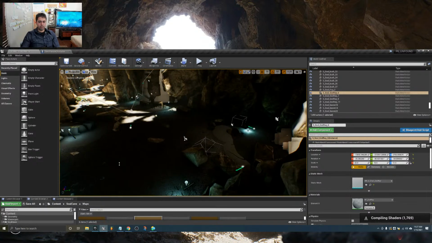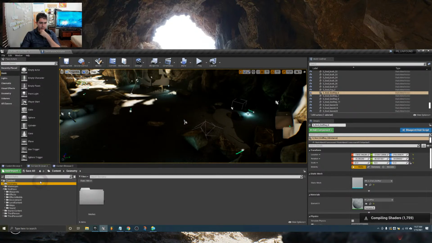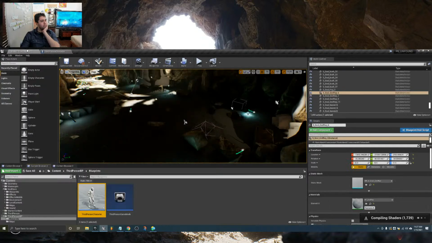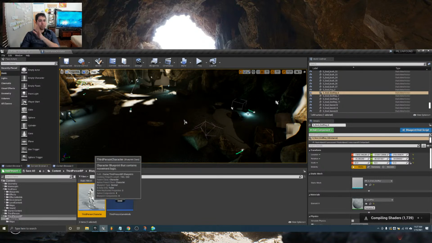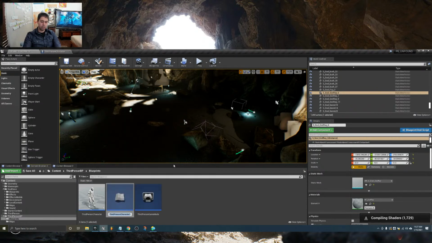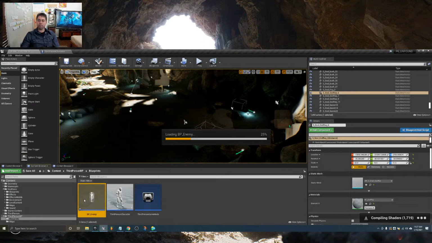So while those votes come in, let's go back to our blueprints and stuff. So we got our third-person character here. I want to kind of make the beginnings of an enemy. You know, somebody that can sense what you look like, who can spot you if they see you, kind of thing. So let's do this. I'm going to duplicate the third-person character. We're going to name this BP Enemy, and let's start fleshing out some systems.